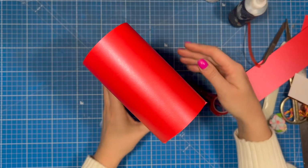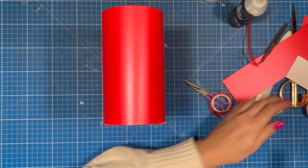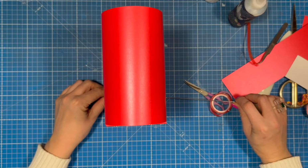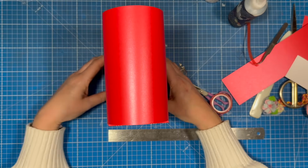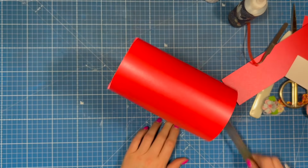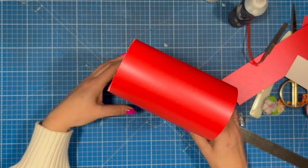And you just want to make sure that you've got it all equally spaced. So just grab your ruler, just check your sides. So I'm looking at 3/4. Yeah, it's about 3/4 in on each side. And from the top and bottom, just over an inch, about 1 1/8 of an inch. So that's the bottom there.